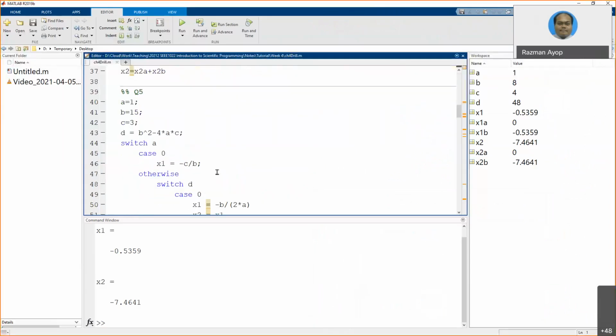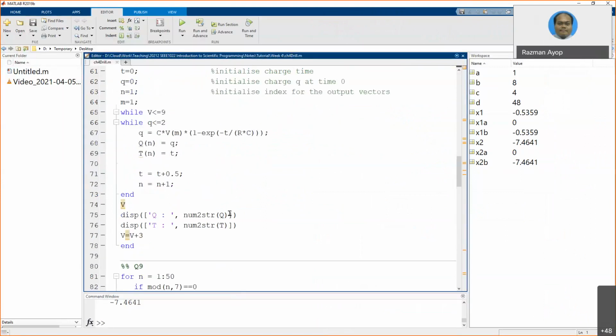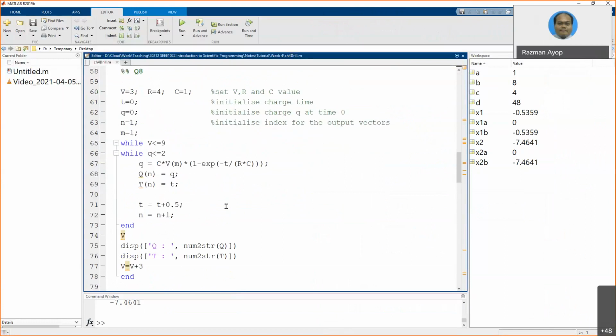So this is question 8, right? Question 8. So, I'm using double while. This one, right? Yeah, this one. I'm using double while. So for this case, I just assume that the voltage is less than 9 because 3, 6, 9, right? Yes, okay. So I just add it. Display the voltage and then just add it. This is one way to do this. There actually you can use for and the matrix. Depend on you because the question doesn't specify anything, right?